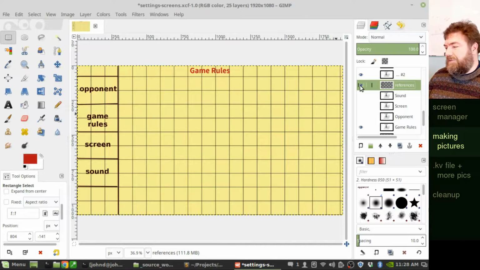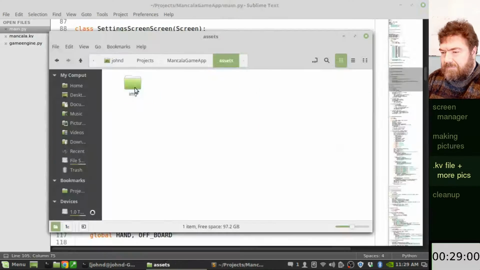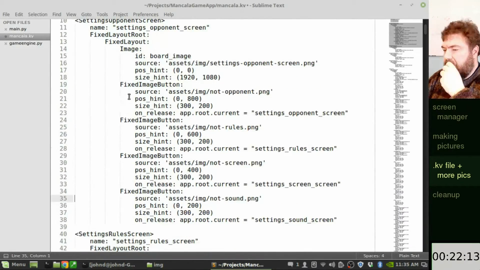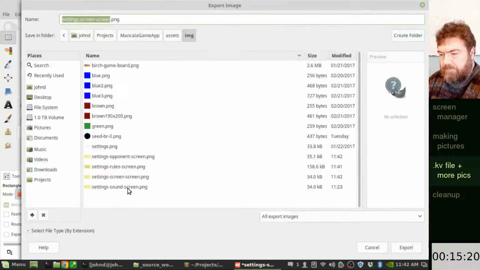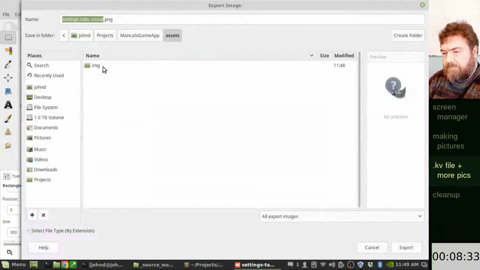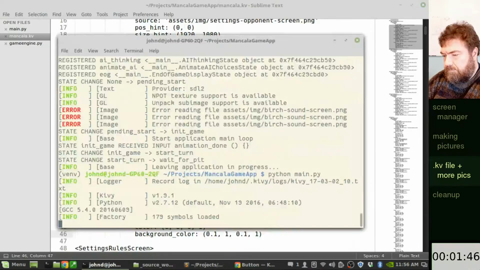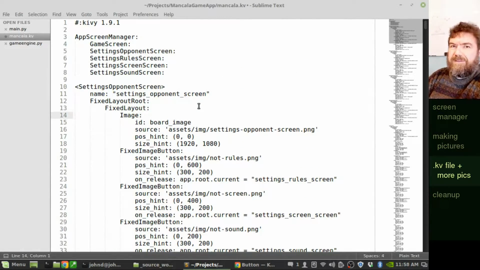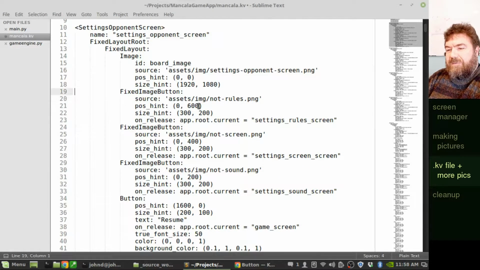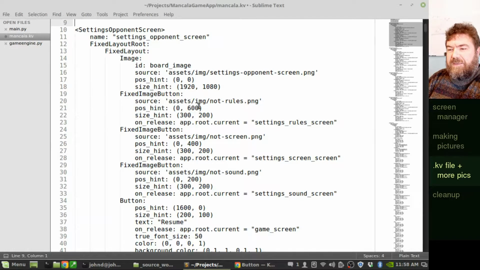Let's try it out. Let me put the KV file together. All right, I think I've got it. We've got now under each of these screens, here's the settings opponent screen. I've now got 3 buttons: rules, screen, sound.